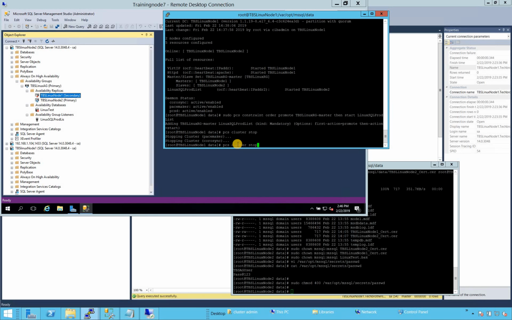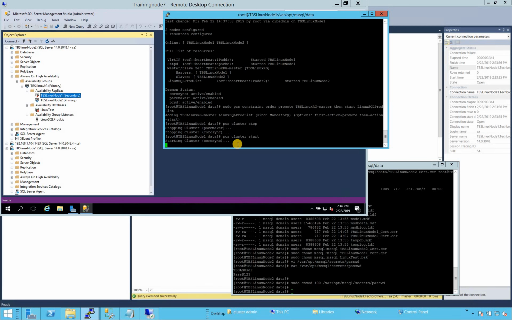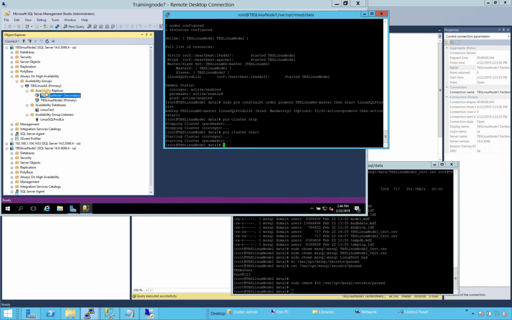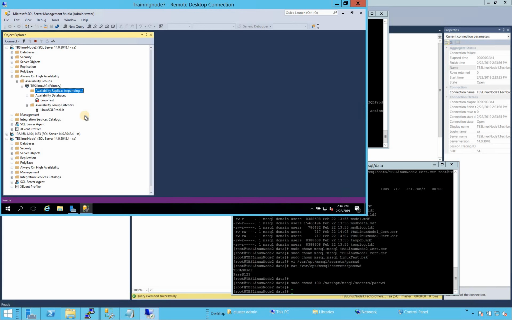Let's go ahead and start the services for the cluster and see if we can connect with node 1 too.